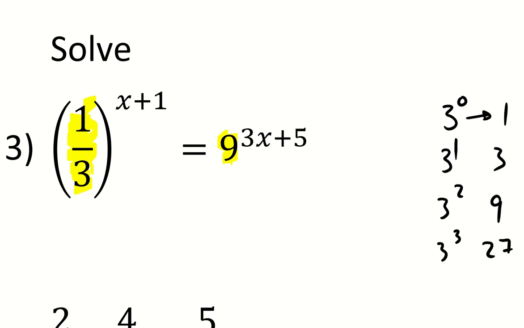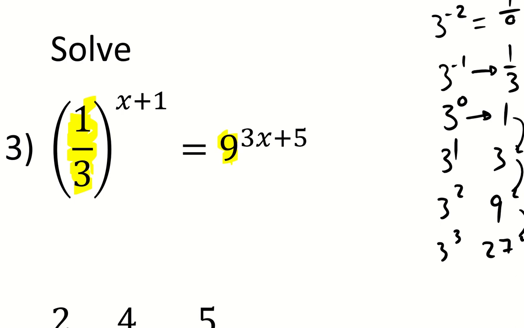And if I go the other way, when I go forward, I'm multiplying by 3, but I can go backwards by dividing by 3. So 3 to the negative 1st power would be 1 divided by 3, or 1/3. 3 to the negative 2nd power would be 1/3 divided by another 3, put another factor of 3 in the bottom, so that would be 1/9. So the two that I need are here.